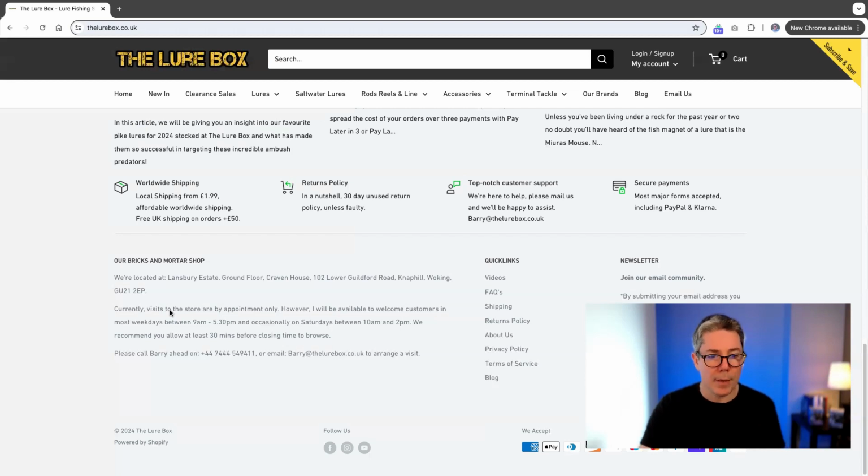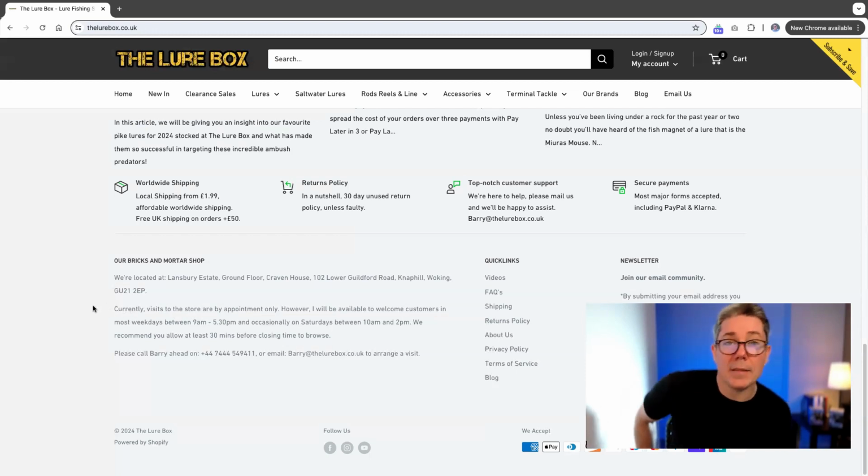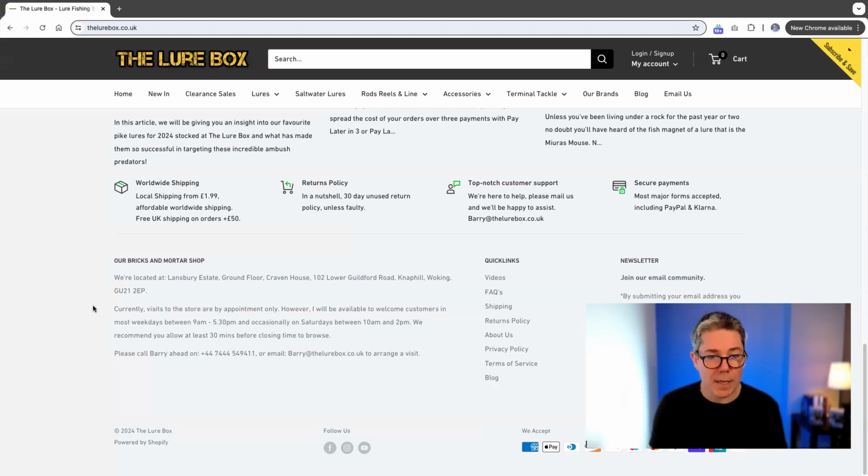I'd be a little curious about the, it is in the footer, but it is pretty critical information. So the fact that it is dark gray on light gray, that I, having glasses now, I do often comment on the contrast of colors on a website. So having the dark gray on light gray could be a bit of an issue. And then down below, we've got follow us on Facebook, Instagram, and YouTube.